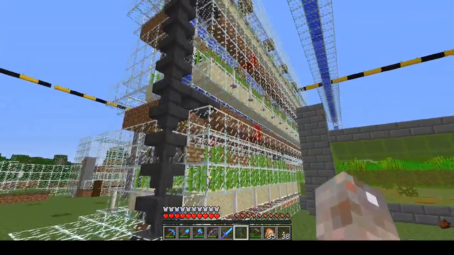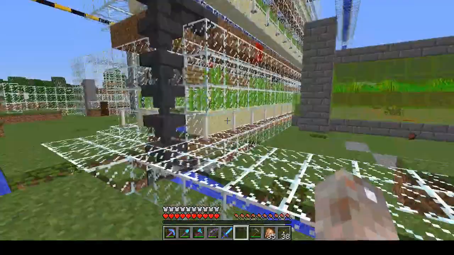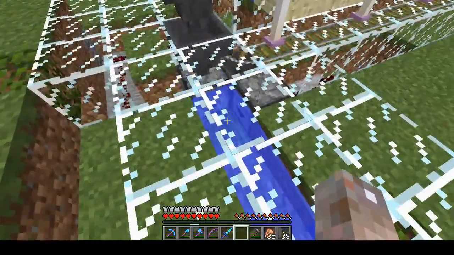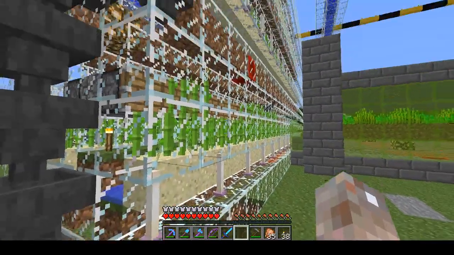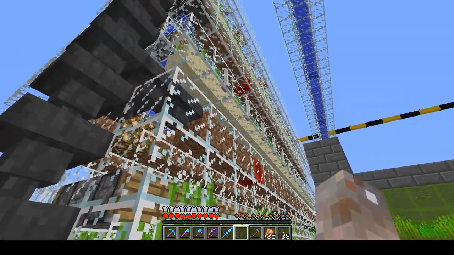There's my sugar cane. So you saw one layer. There was another one down below that, and then I've got these 3 up here. And they're pretty much always spitting out. All the sugar cane gets picked up by the carts. You see I've got 1 minecart there. There's another one there. Like above the dirt there. Sorry, right below the sand.